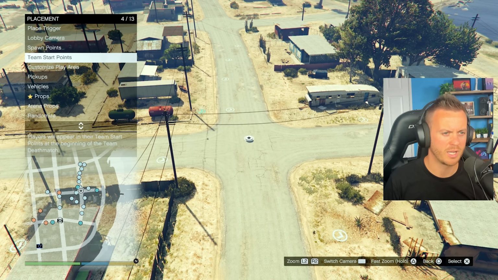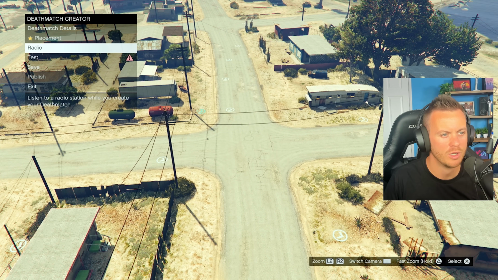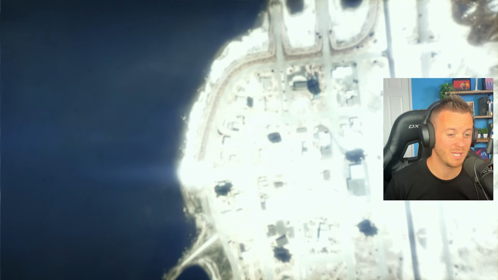Is that good enough? Okay, you just gotta make sure all the little things aren't showing up, the little exclamation points. Now we can do test. All right, that's good enough for me. Exit test, save, publish, and that's it. Just go ahead and exit and you're done. You should be able to get 100K for that.